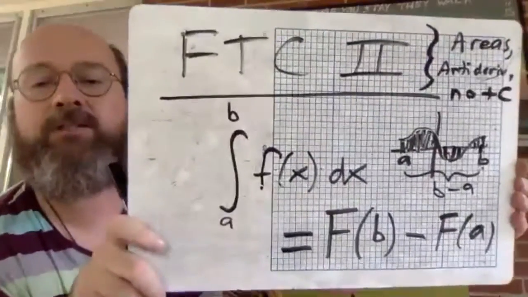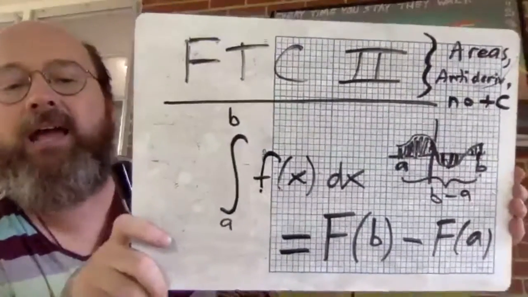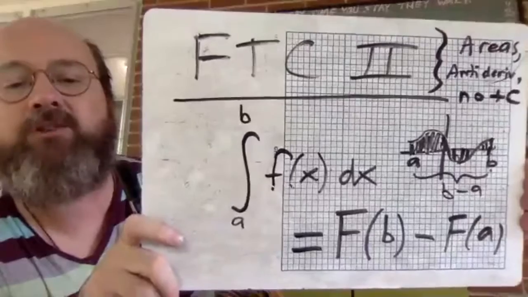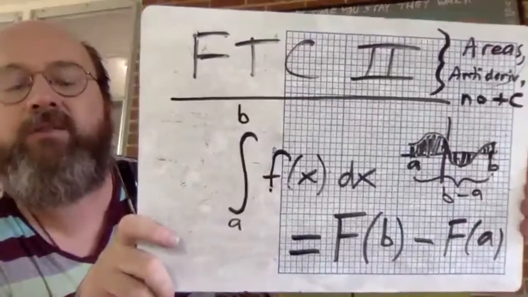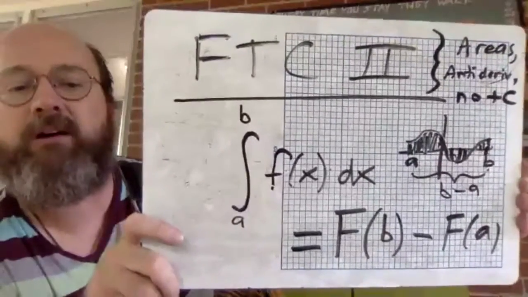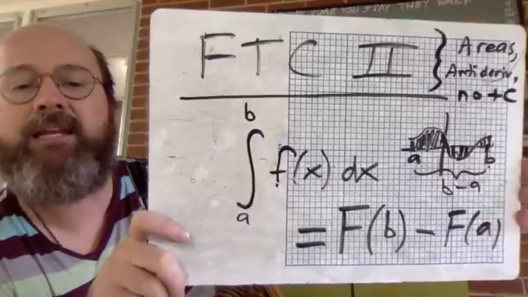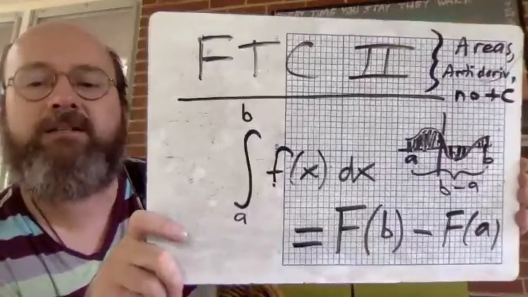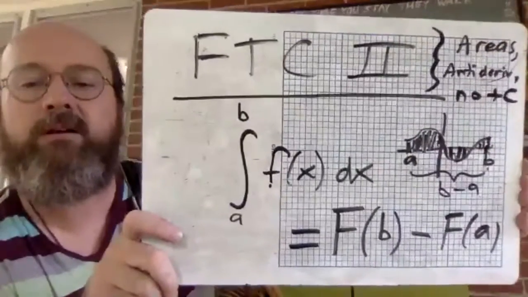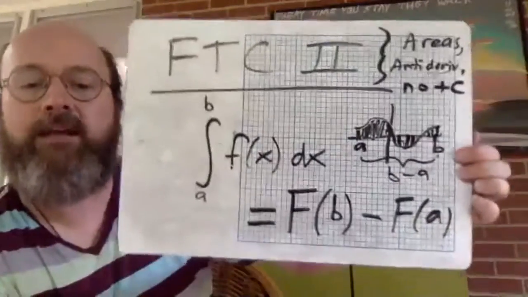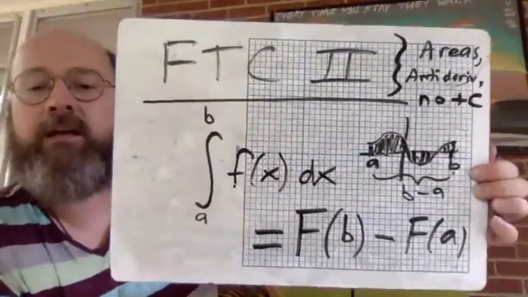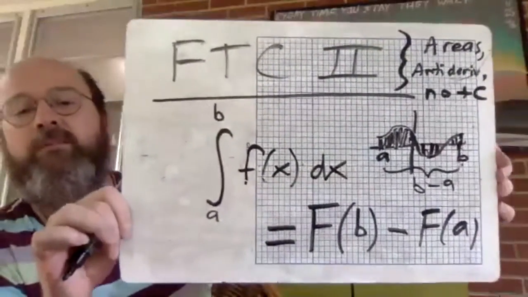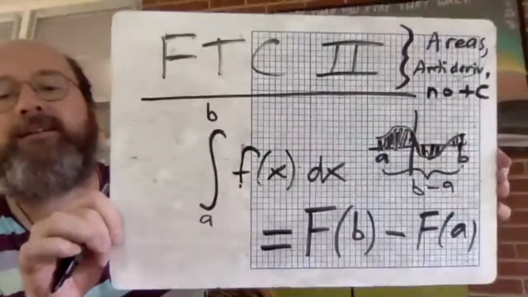And it's one of the greatest facts in all of math. Areas, any area that can be described by a function where you can find the antiderivative because you know calculus, you can have an easy formula for that area, just as easy as base times height, just as easy as pi r squared. Your formula is big F of B minus big F of A. It's so beautiful. This is amazing.